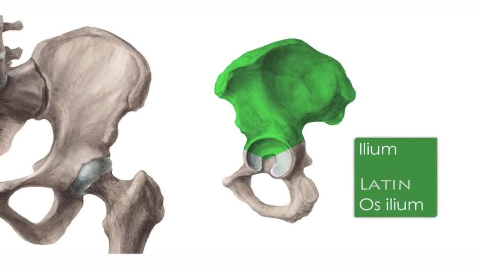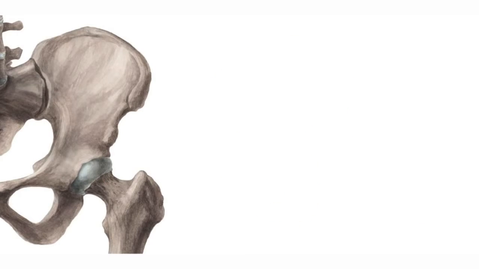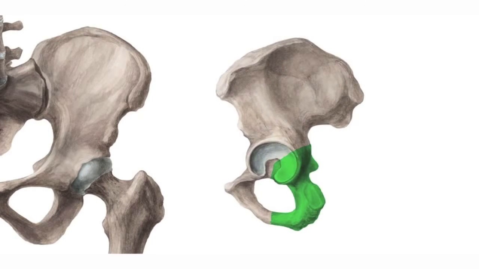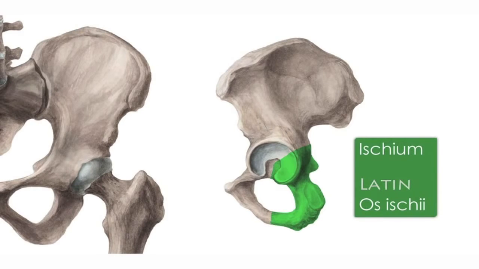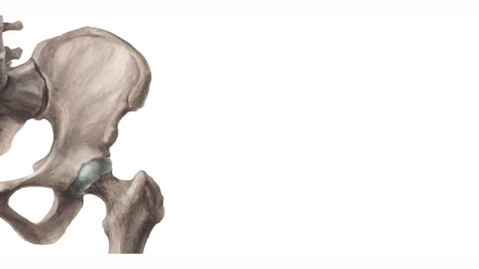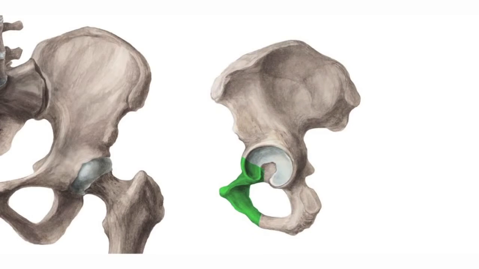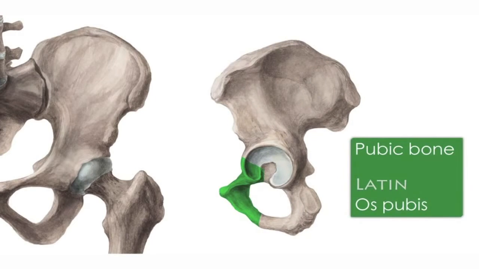and is known as the ilium. Now the second one is this one here, also highlighted, and this is known as the ischium or ischium. You can pronounce it both ways. I've heard it both ways, so I think it's accepted both ways. Now the third bone is this one here, a very famous bone, I would say. It's known as the pubic bone.